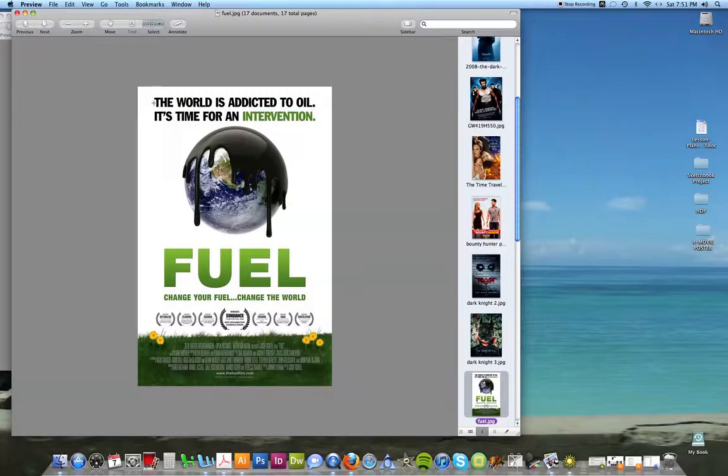Justified font, you see it's lined up on the left, it's lined up on the right. We're using a contrast between green, white, and black. We have an image of a globe with oil dripping over it. We have the letters really big using a gradient fill. Everything under here, your tagline is nicely justified under that text. Here they have all the awards listed that it's won, and then all the typical movie information at the bottom.